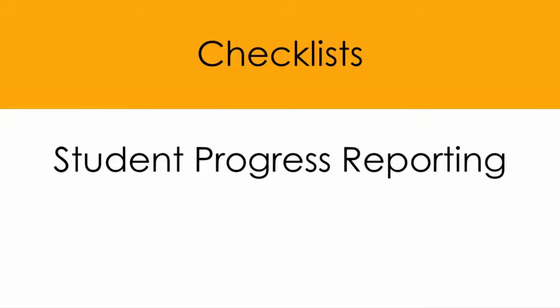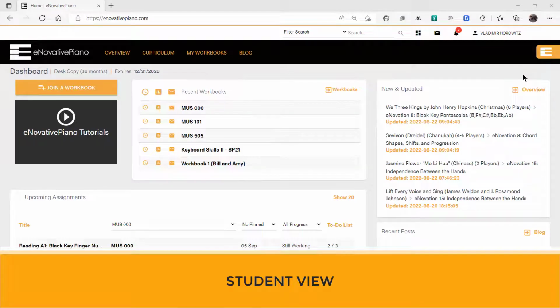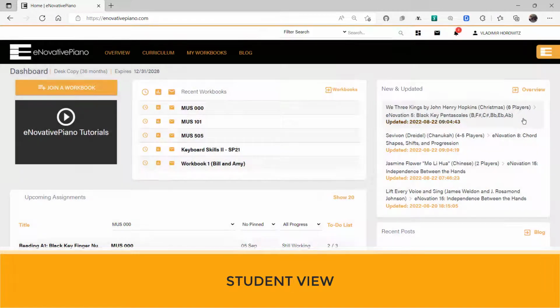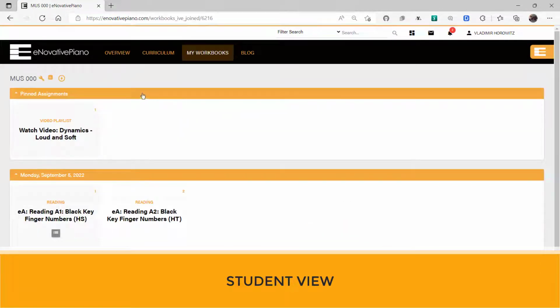Students report their progress directly from the lesson page. To locate their checklists and indicate their progress on a checklist item, they can select the Track Checklist Progress icon from the Recent Workbooks area of their dashboard, or from the Workbook toolbox.